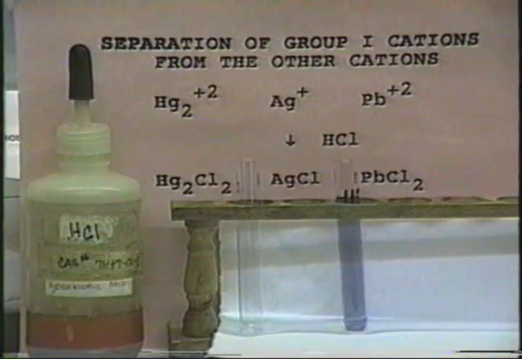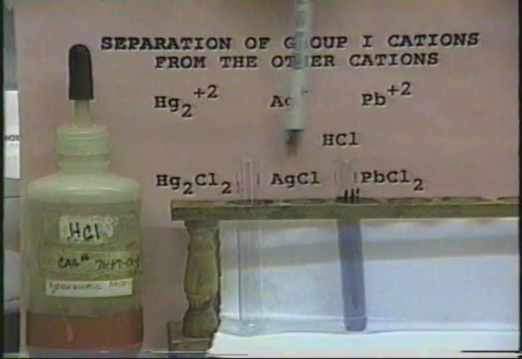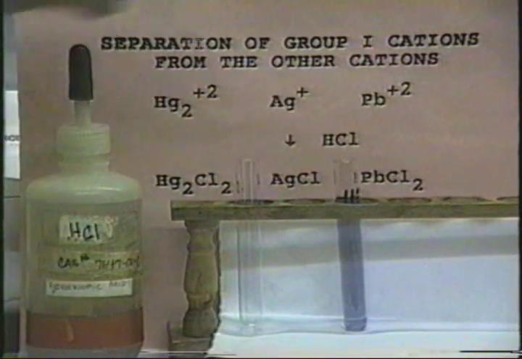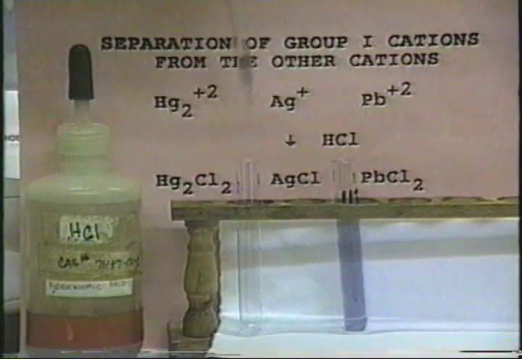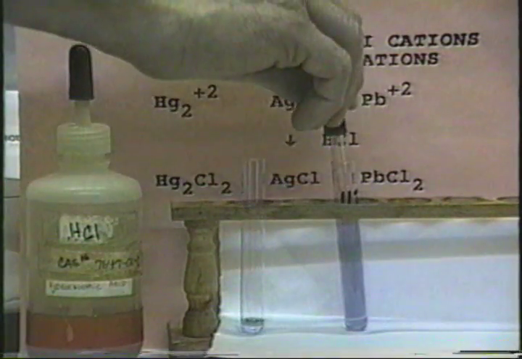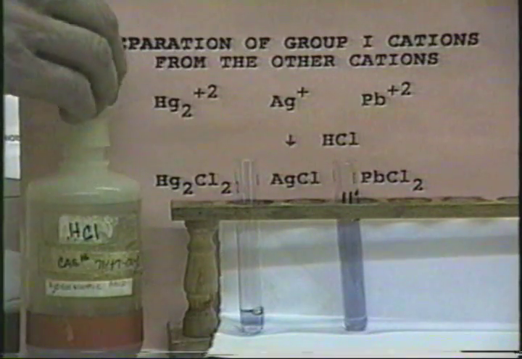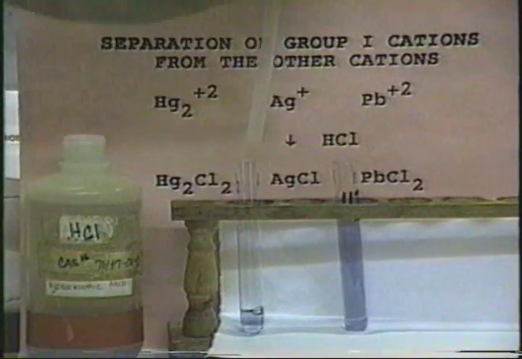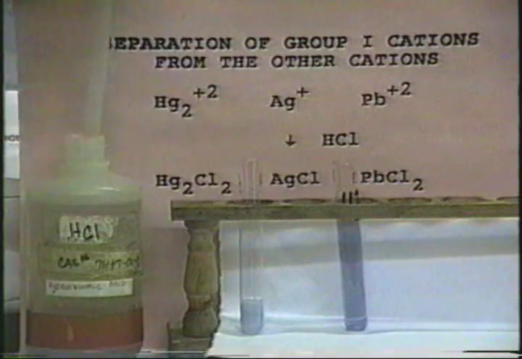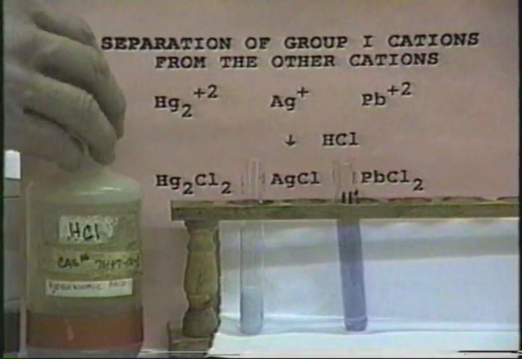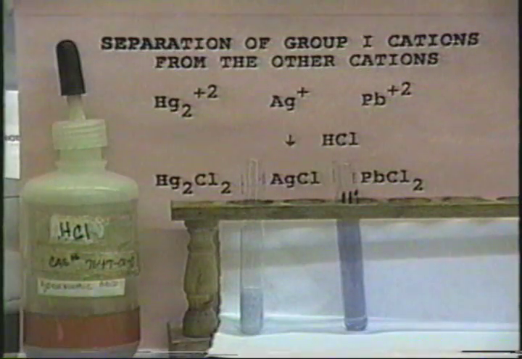In the first step, we'll add HCl to our unknown to precipitate out the chlorides of any of the group 1 ions that are present. To do that, then, what we'll do is take about a milliliter of the unknown, or 20 drops. Add to that the HCl. And as you see, as we add the HCl, you're forming a white precipitate there. We're going to next separate this precipitate by using the centrifuge.